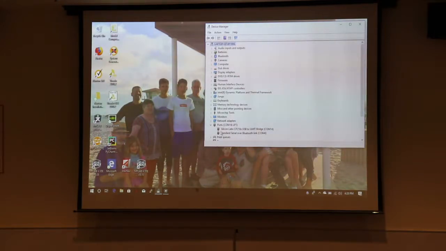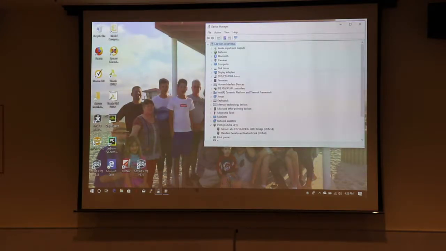So, as you see on this, I have the Silicon Labs CP210X USB to UART bridge on COM14. Some computers, when you plug it in a certain USB port, always instantiate with the same COM number, and other boards change the COM number every time. So you really have to check, depending on your computer.